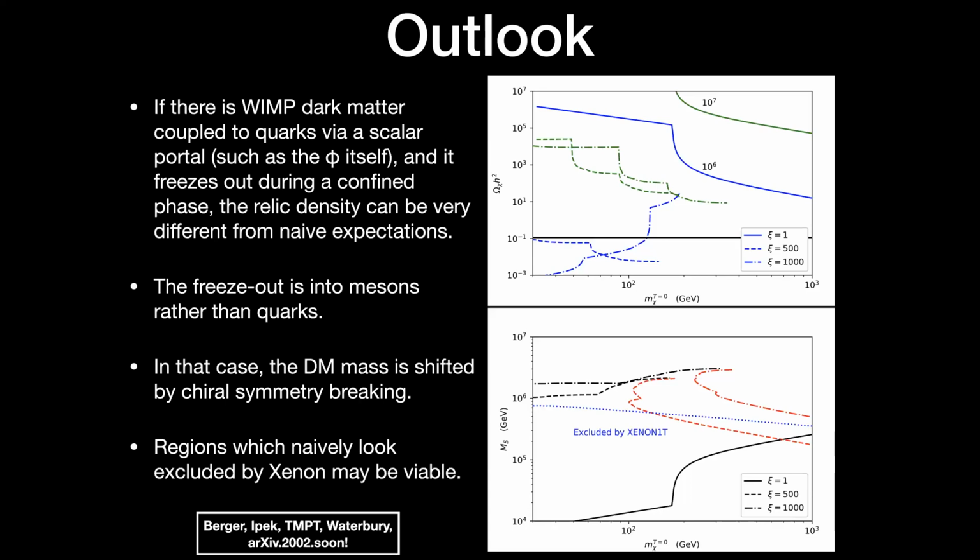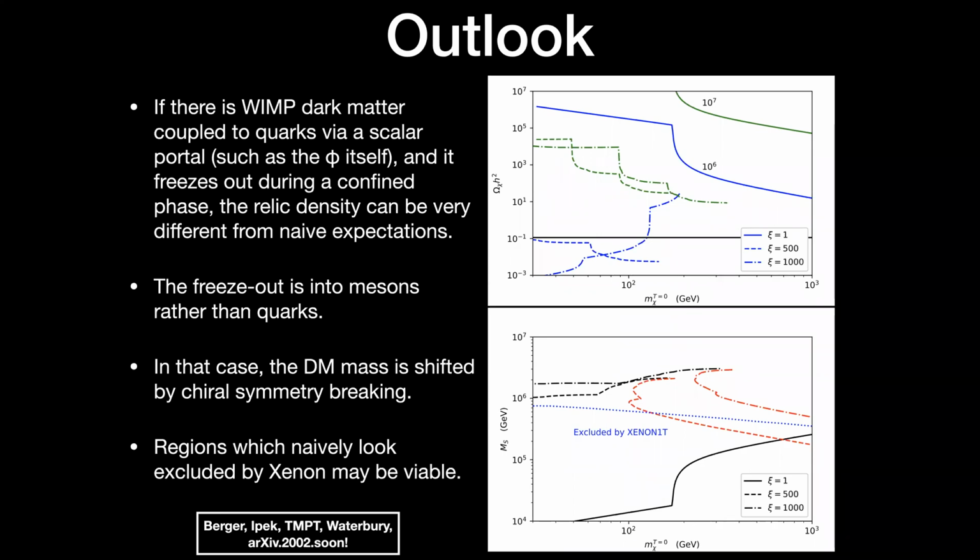and what's plotted is the value of the interaction you would need to realize the relic density that we see today. So basically, this solid line is showing you what coupling strength you need to realize the relic density we see today as a function of mass. The big threshold you see around the top mass is just because annihilation to t tbar is turning on. And famously, WIMPs are in trouble. That solid line is all excluded by XENON1T.